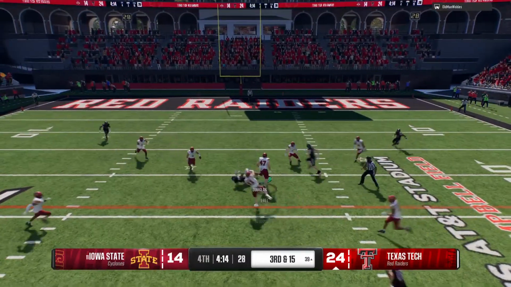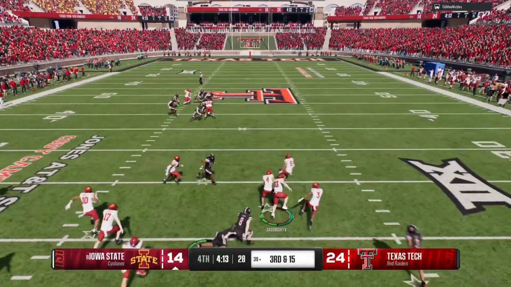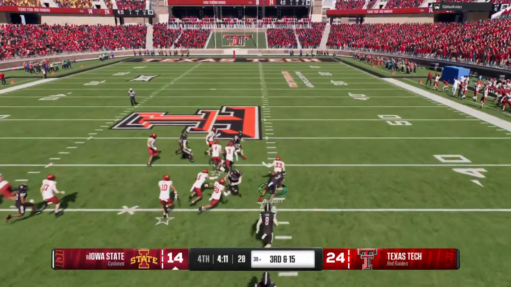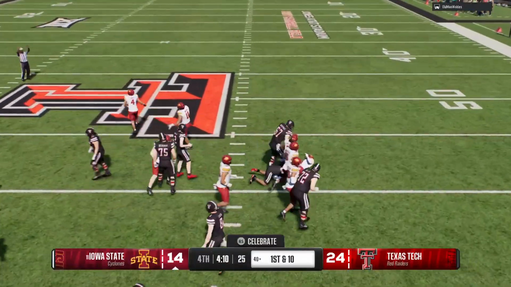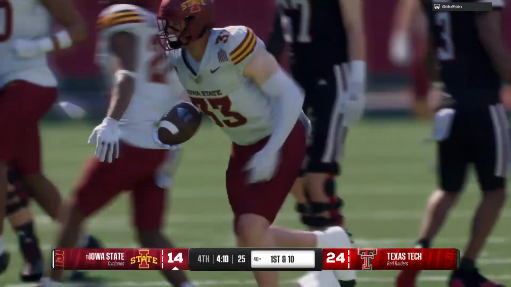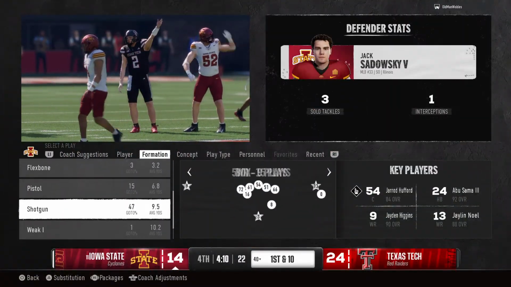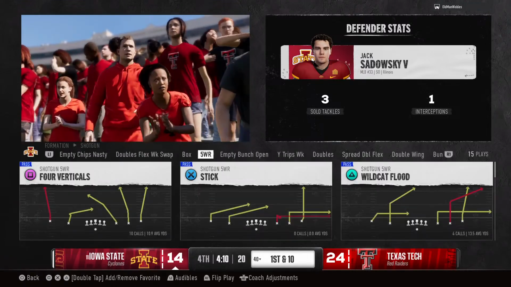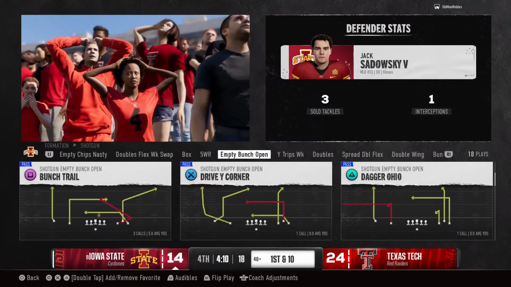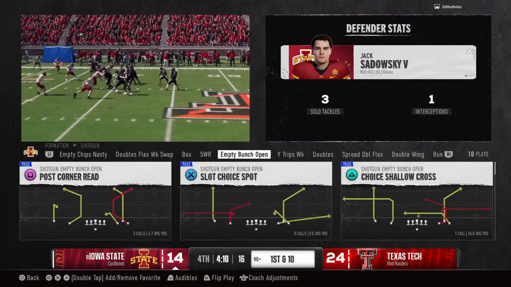Unloads to the wideout. This will be picked off, maybe just the turning point they needed. And they'll close in on him after a good return on the interception. And we still got time. Great job by the defense doing the most important thing, getting the ball back to their offense. Now the offense has to answer the bell, but good job creating the turnover. Now the offense, your turn.